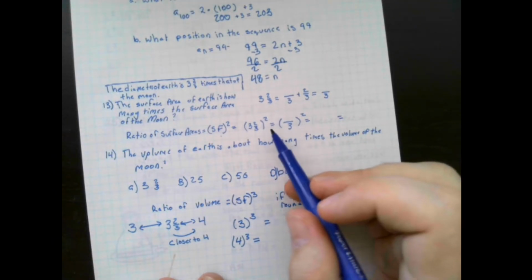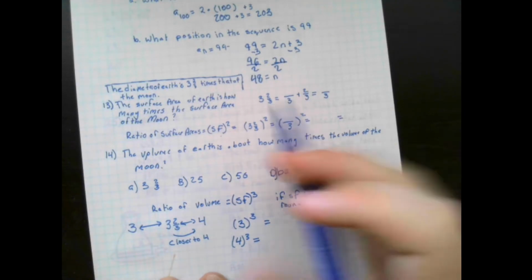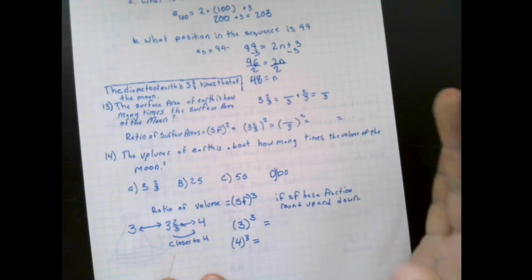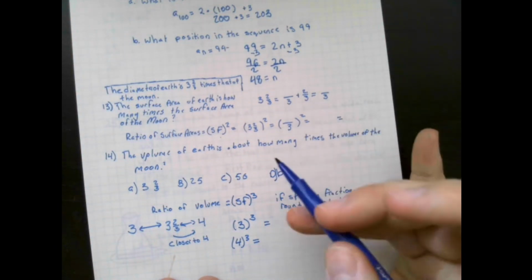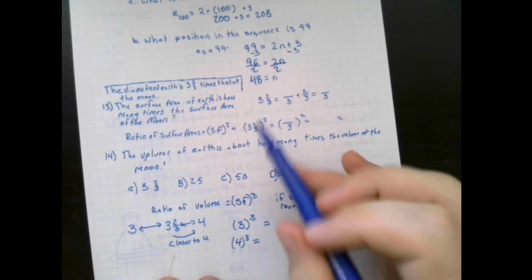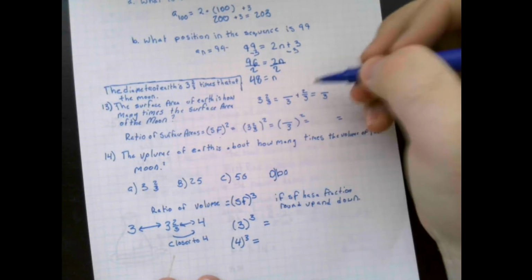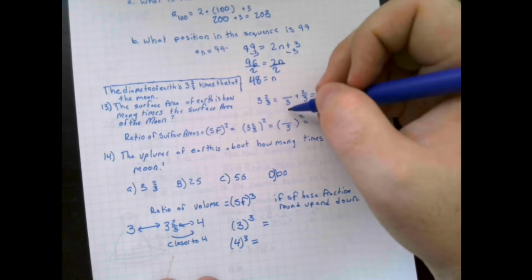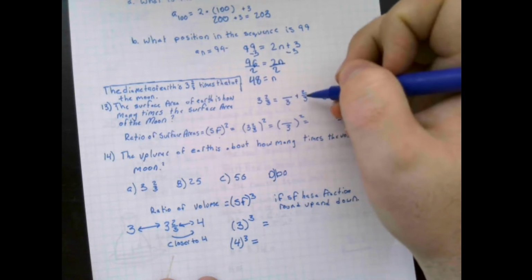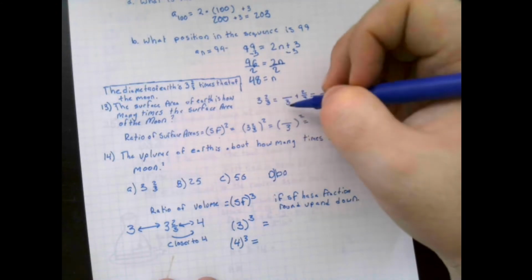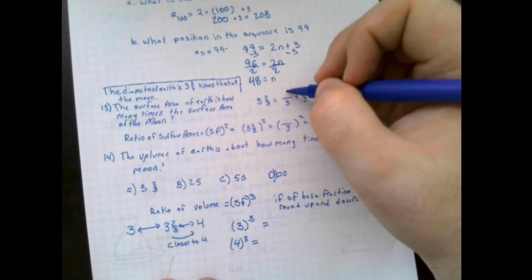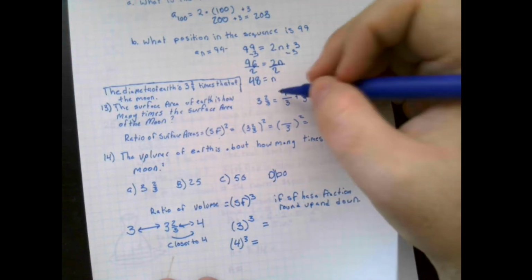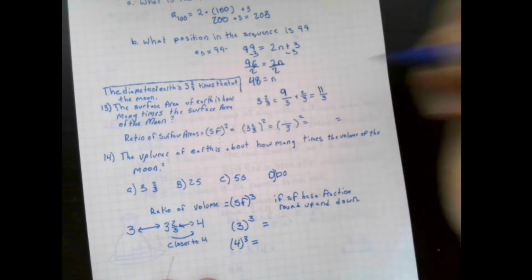Before we do 3 2/3 squared, I don't like squaring mixed numbers. Multiplying mixed numbers is no fun. I'd much rather have an improper fraction, that way I can square the top and square the bottom. So 3 2/3 is some quantity over 3, which represents the 3 plus 2/3. If I make 3 into thirds, I would multiply 3 times 3, which would be 9, because 9 divided by 3 is 3. Then if I add across, I would get 11 thirds.